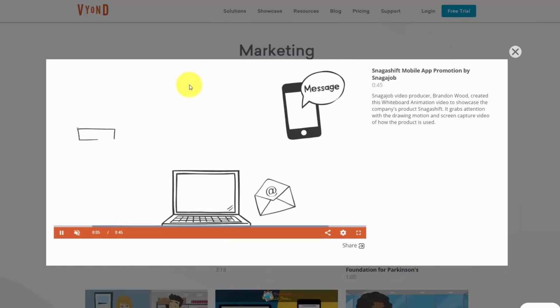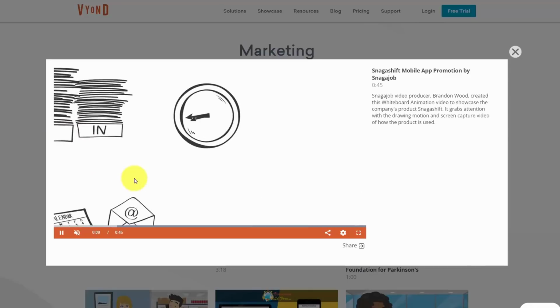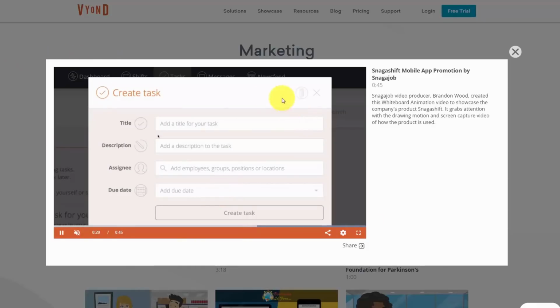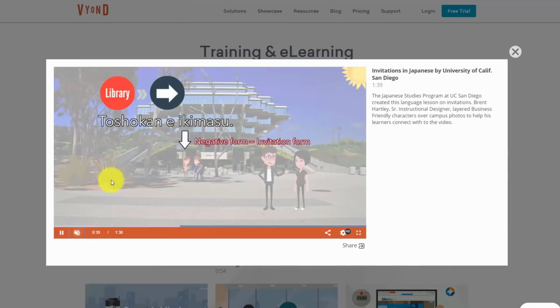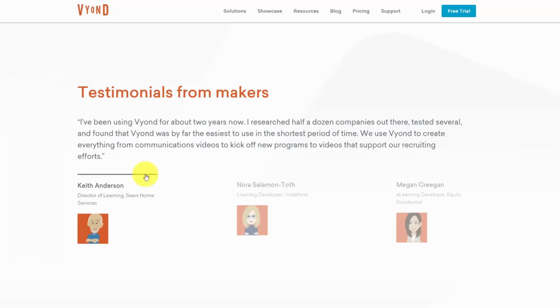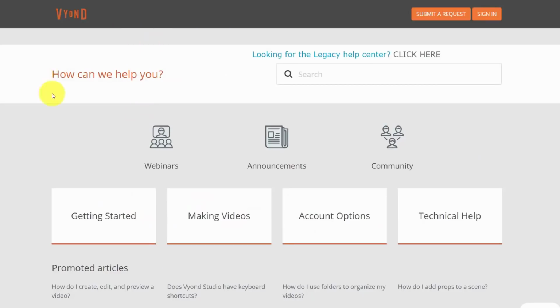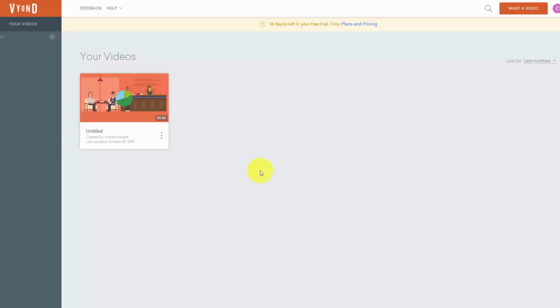It allows for the integration of your own video as well as branding using images, audio, and any other media assets. In fact, some creators also integrate screen share videos into their Vyond.com videos. And finally, it allows creators latitude to create e-learning style videos. In some cases, Vyond.com is used by entire teams to create videos with a consistent corporate presence. So if at one time you owned a GoAnimate account, you will also be grandfathered into Vyond.com. This SaaS-based company and this product is fully supported by both a forum as well as the company's team. So in this course, we will look at the interface as well as the basics of creating a video using Vyond.